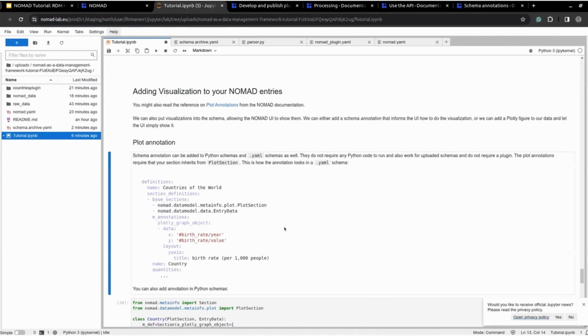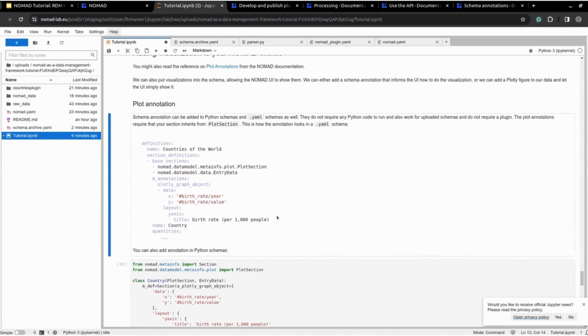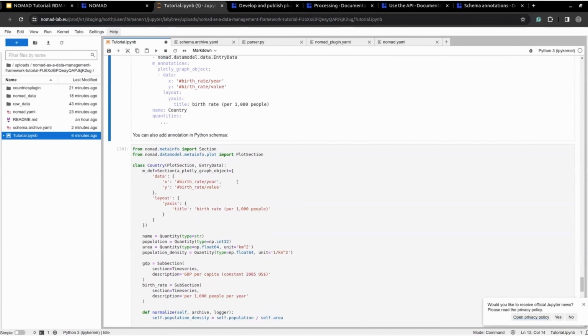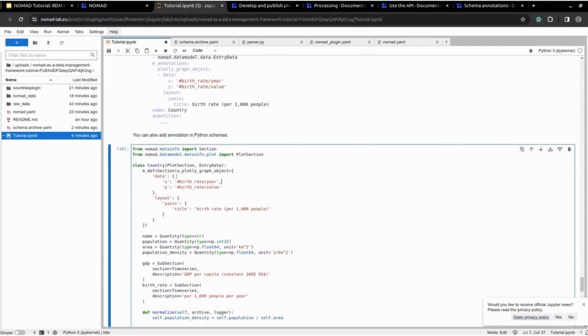This will get you quite far with plotting, but you can maybe imagine that at some point this becomes too limited for you. For example, you can only reference entire quantities from your data. You cannot mix data in here. For example, you cannot multiply values and things like this. So this is really good for fairly simple plots.